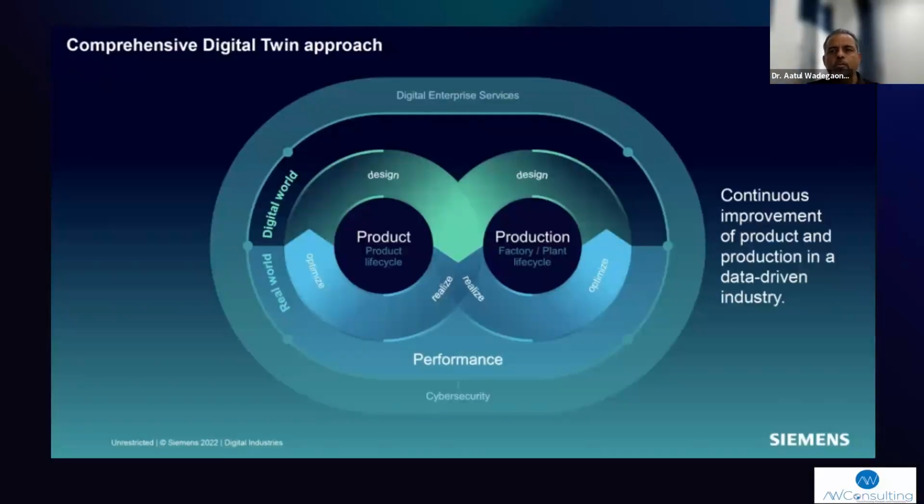And if you want to see their conceptual diagram, on the upper side we have digital enterprises, lower side a security level. So the outer layer is the digital one for safety purposes. Below that, the upper half is the digital world and the lower half is the physical world.